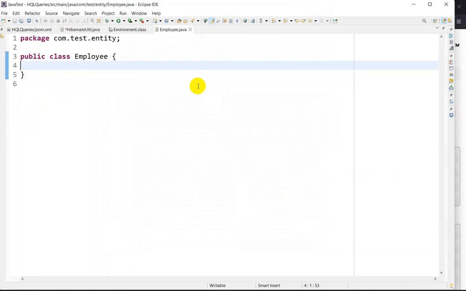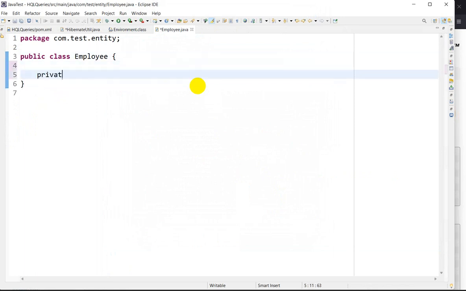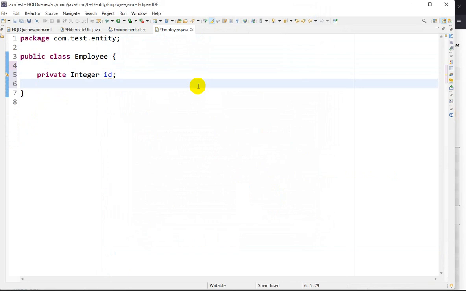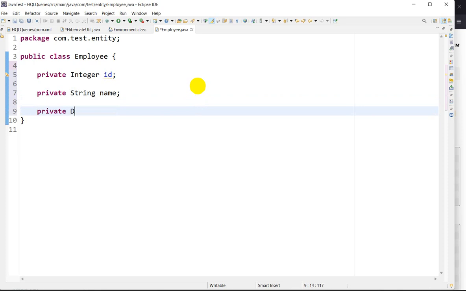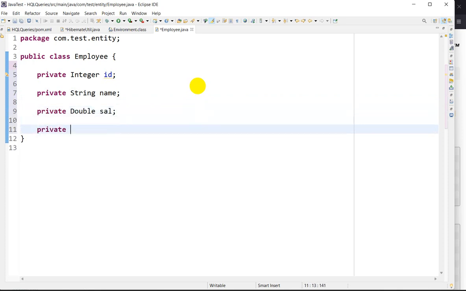After that, here I will take private Integer id, then private String name, private double salary, private String department.